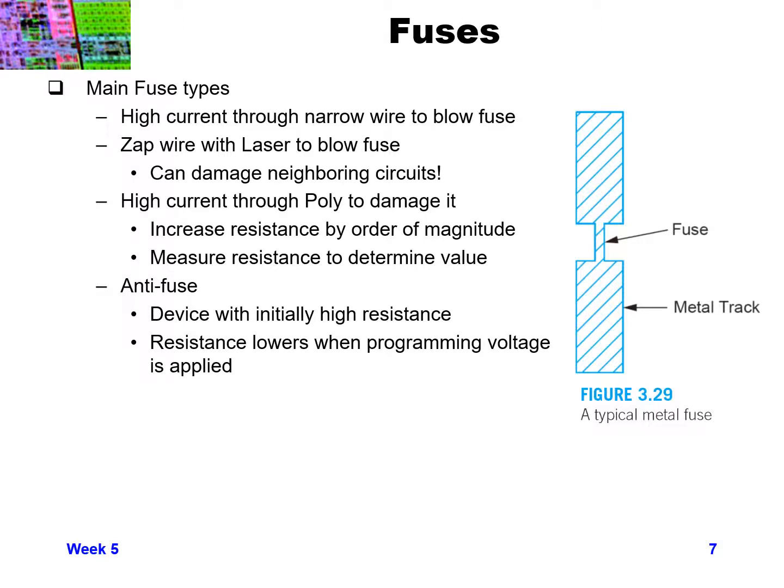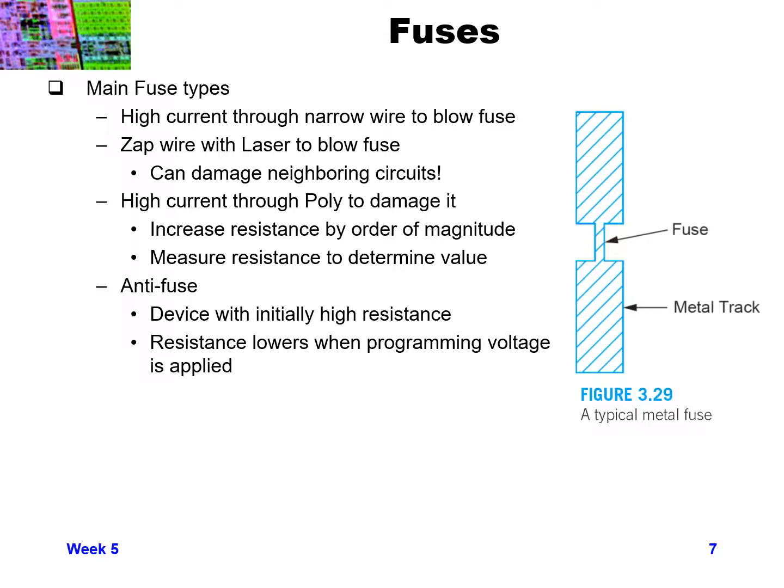You might program in a code saying what this chip is, what the serial number is, etc. There's other various things that as you're testing the chip, you might say, oh, this chip works at a certain frequency and a certain voltage, and so you program those values into the chip before you send it out.